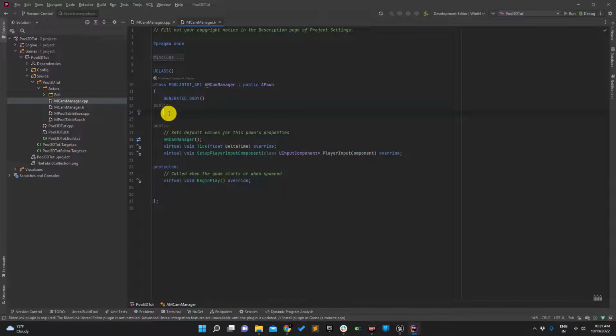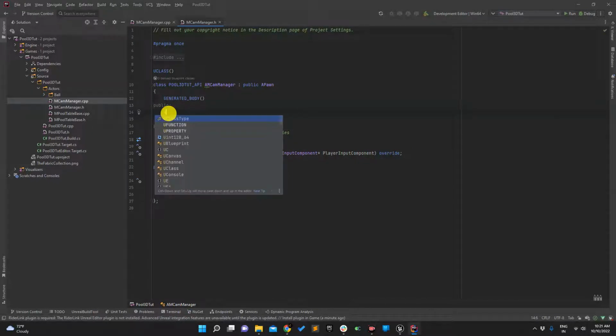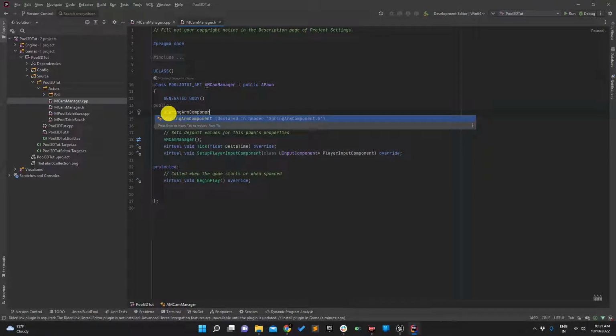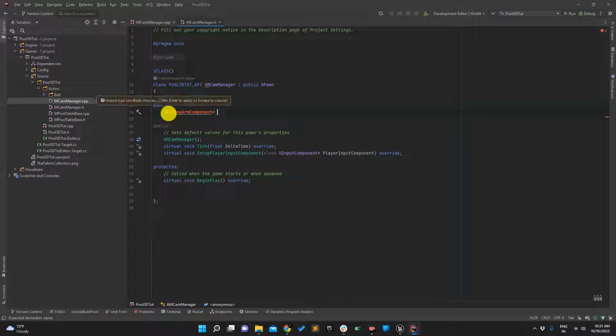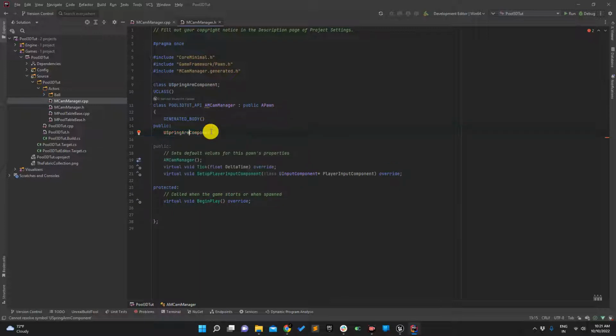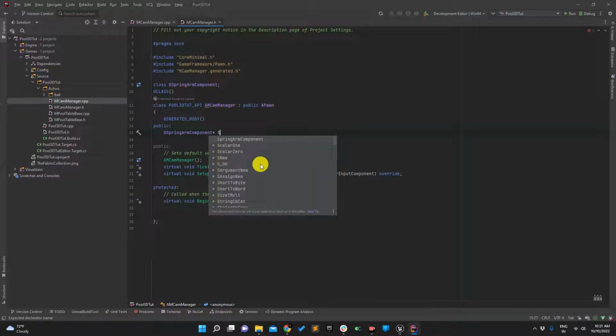First thing we have to create is the USpringArmComponent, star. It is giving us a red bar, because we have to include its definition, where this file exists. What I will do is forward declare it, which means I click it and it says forward declare. We are just promising that we will include it, but right now I'm just forward declaring it. I will name it SpringArmComponent.